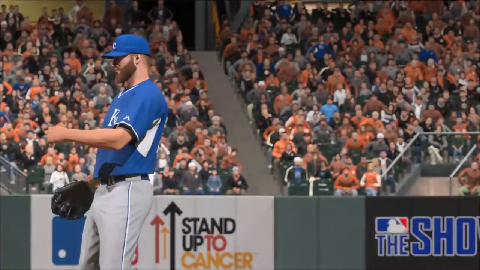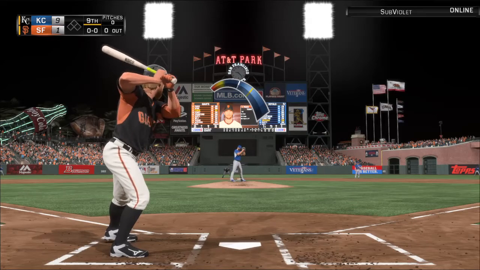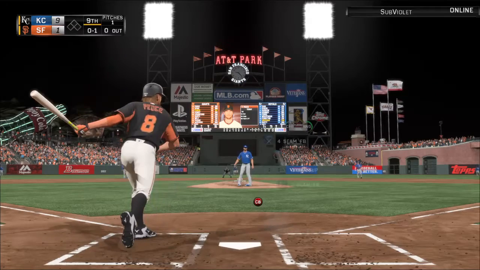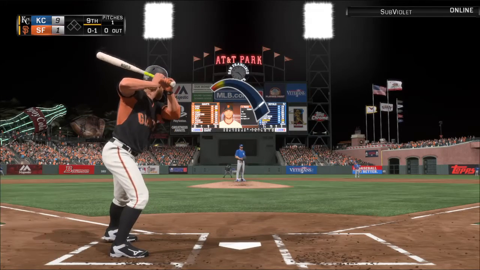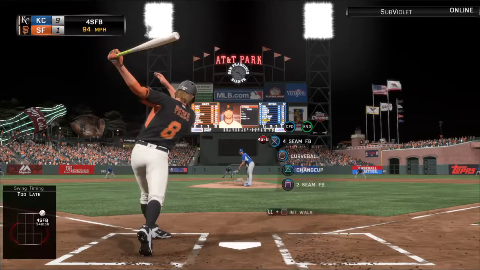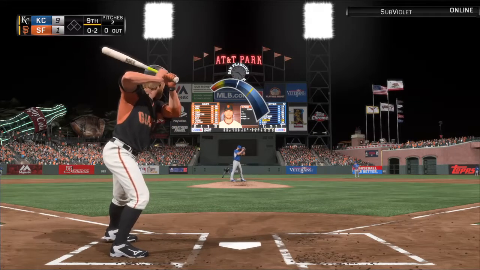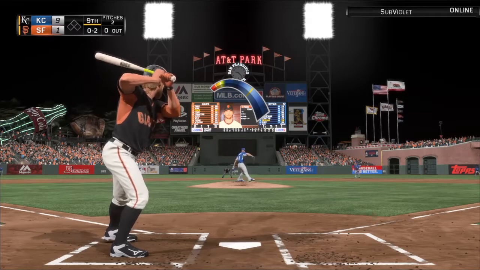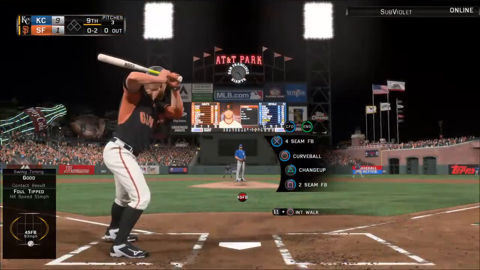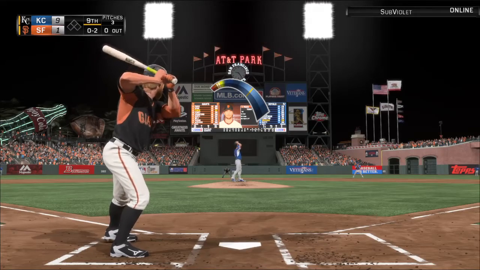Danny Duffy will come in now working with a huge lead, so he'll just look to get some work in here. Danny Duffy. Chopped foul right at home plate. And he pumps the fastball by him at 94. It's 0-2. Chopped foul at the plate, and he stays alive, still 0-2. Duffy has his target. Here's the 0-2.